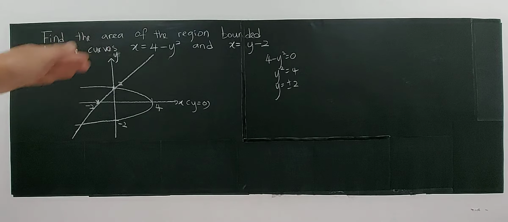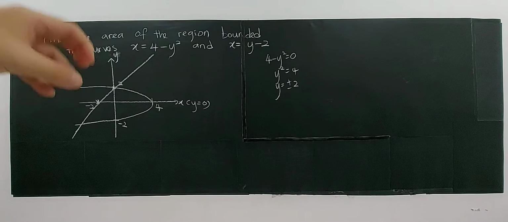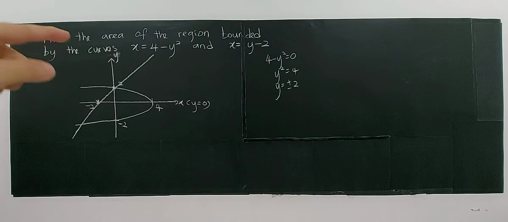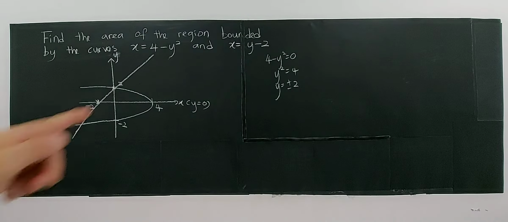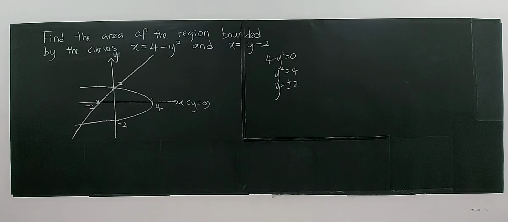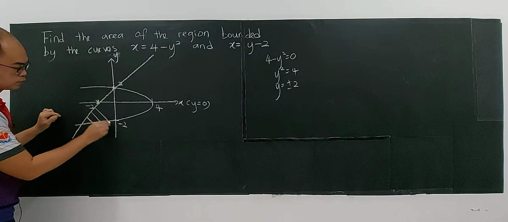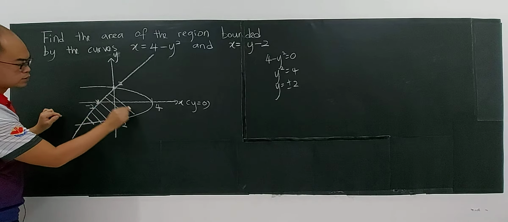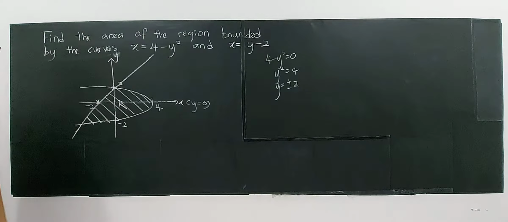So this is the graph between the curve and this line here. The most important thing now is, where is the region? Where is the area of the region that this question mentioned, bounded by the curve and this line? Of course, it will be this part here. Can you see that? It's between the curve and this line. So this is the region here. I label this as R.